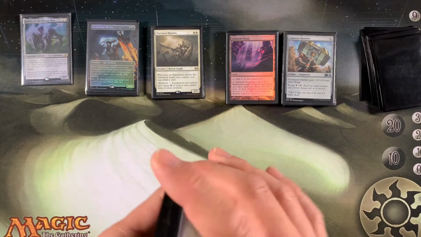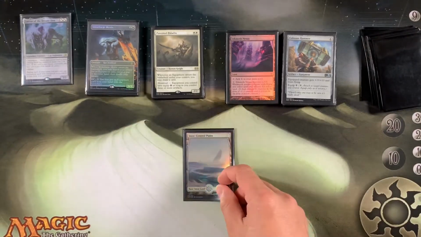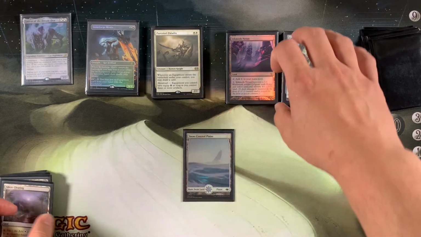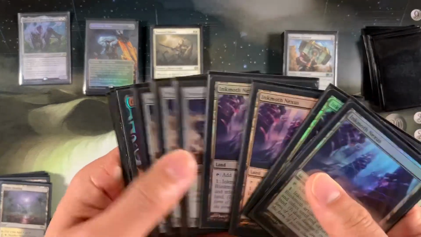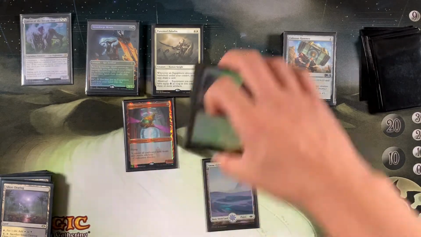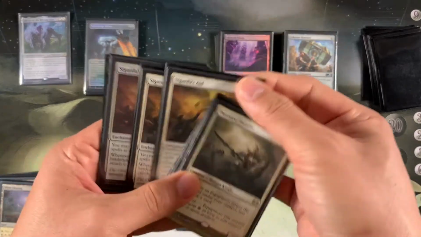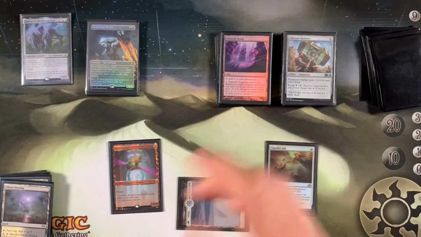Modern's a turn 4 format, but not anymore. It's essentially a turn 3 format. So you would play Plains, right? Then you would put out your creature, let's say Ornithopter for free, correct? You would tap your Plains here. You would play your Sigarda's Aid. Let's get the foily one, of course.